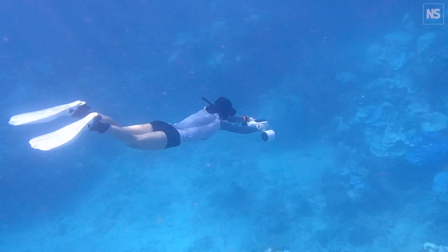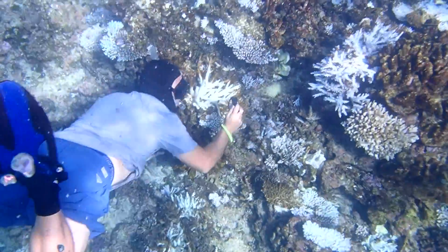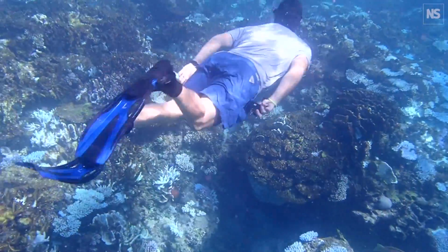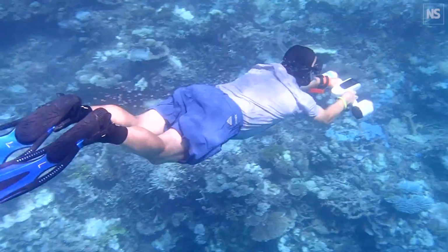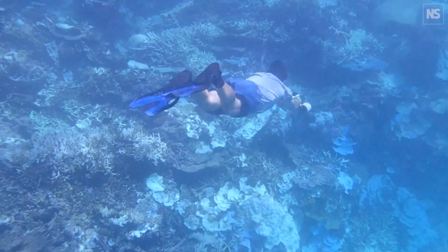We've kind of rushed up here to push forward some monitoring that we were going to do as part of a bigger study looking at the relationship or impact, I suppose, of coral-eating fishes, so corallivory, and their role in reef dynamics. We moved it forward because that involved doing a lot of large area, three-dimensional mapping of the reef, from which we can derive all sorts of great information about the fate of individual coral colonies, whether they bleached and then whether they died. We're having trouble finding any spots where there's not a lot of bleaching.